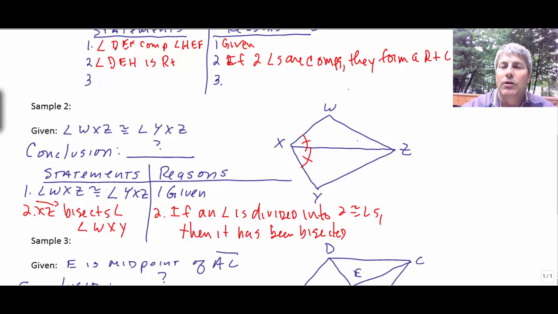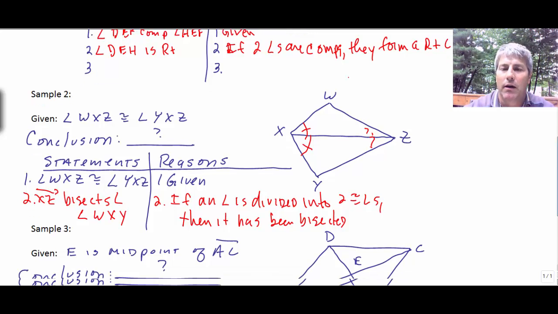Now, there's really nothing else we can conclude here. We don't know if WX and XY are congruent. And we don't know if XZ is bisecting the opposite side. We can't conclude that. We don't know that for sure. We don't know if those angles are congruent. So, don't jump to conclusions that are not there, that you hope might be true or look might be true. We want to know what we know is true. And that is the only conclusion we have there that we know is true.